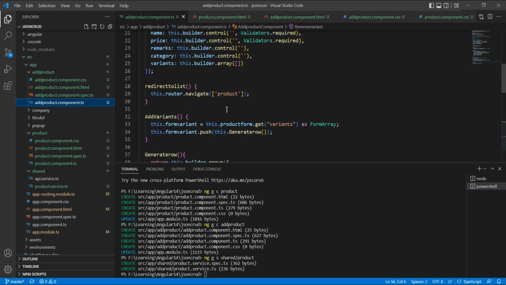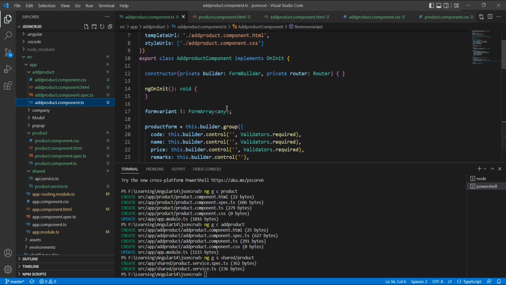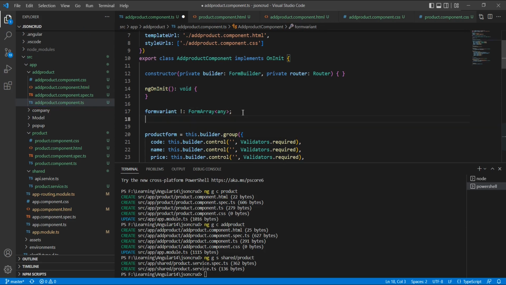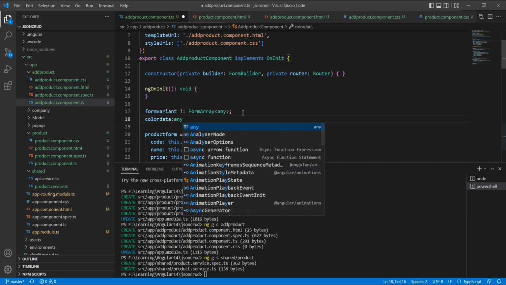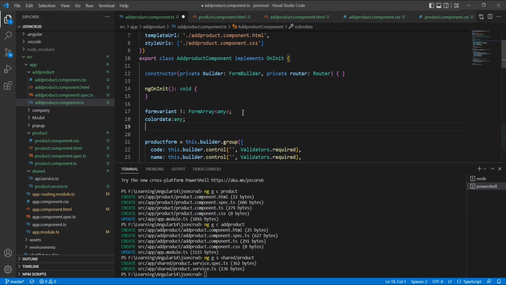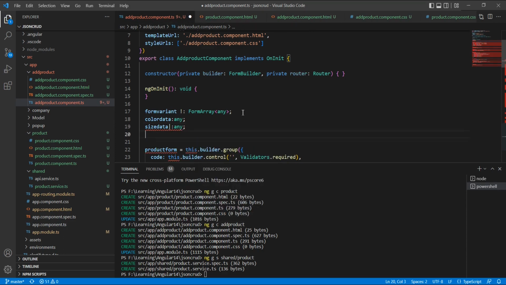In our add product component, I am going to define three variables. The first one is color data, the second one is size data, and the third one is category data.